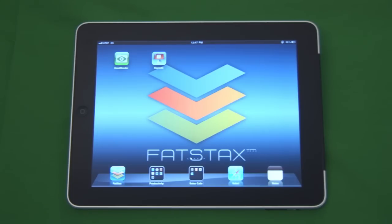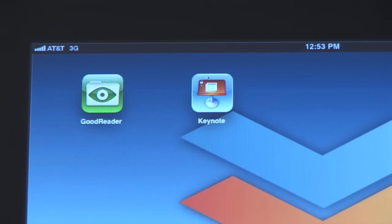Our final tip is to practice multi-apping. As salespeople, we all know that we need to prep before walking to a sale to gather names, collateral, pricing, whatever we need. Now you need to prep your iPad in exactly the same way. Before walking to a sales call, take a minute to open up the apps you might use. For example, Keynote and Goodreader.